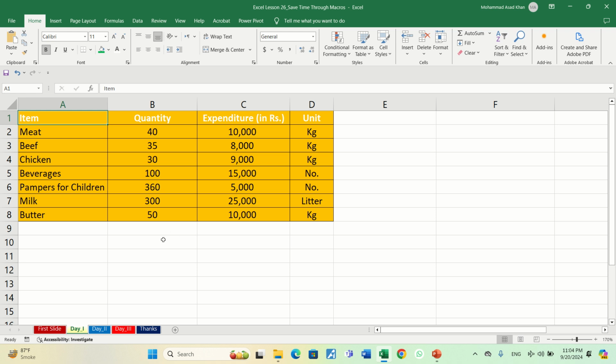So how can you basically apply the macros? First, you need to see on your menu bar. On the menu bar, you don't have a tab. You need a tab, and the name of that tab is developer. So the developer tab is missing. So first, you need to click on your ribbon here, where my mouse is. So see, there is customize the ribbon.